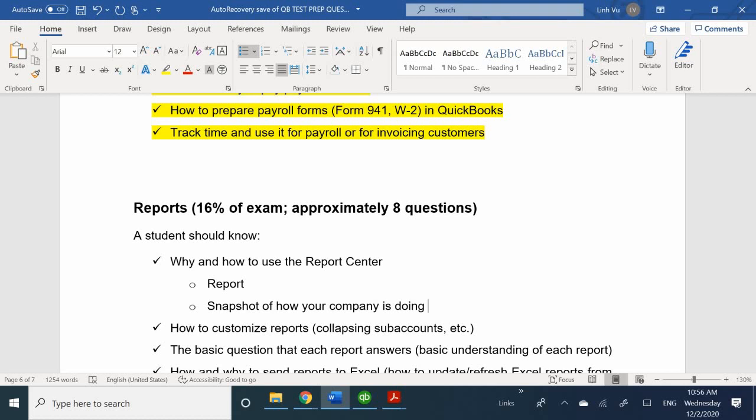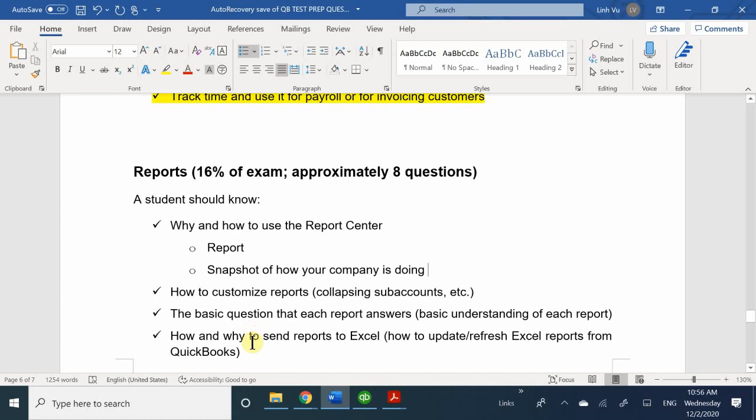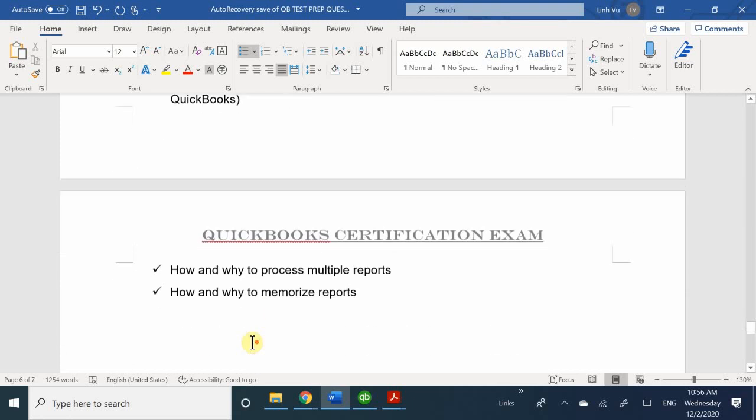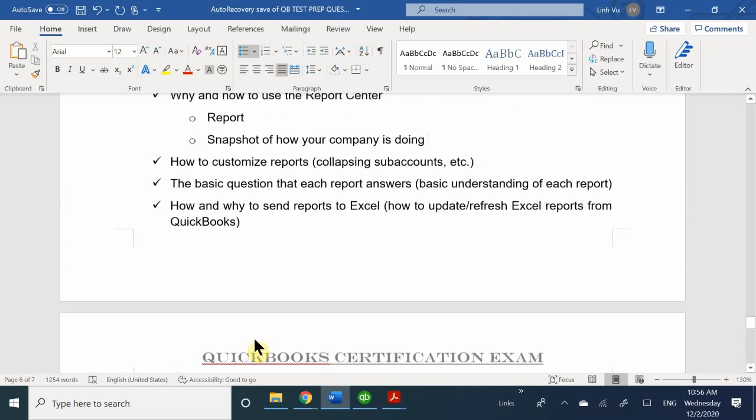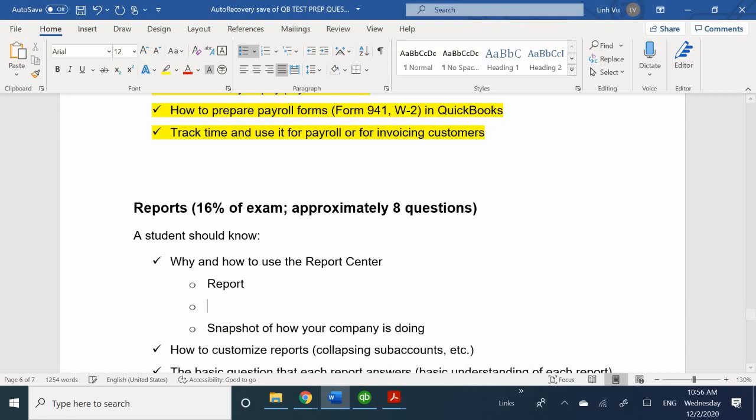Okay. And we'll talk about the different types of reports. So there are two different types of reports that exist in QuickBooks, and what are they? Banking.